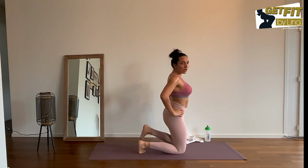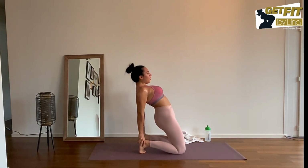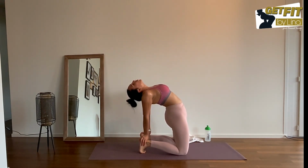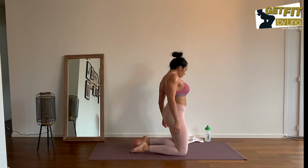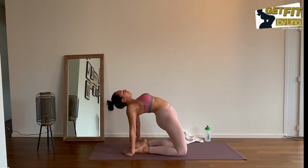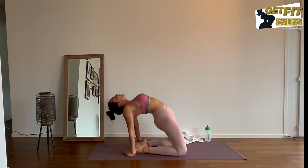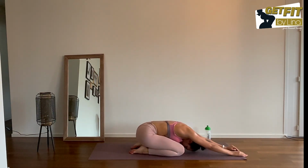Now either you point your toes down, lean on your feet, and make it reach. That's the easier version. If you can do it, you can put your feet onto the floor, lean onto the floor, and from there you can do a bridge. Extend your hips and go back slowly, then move to the front. And hold it.